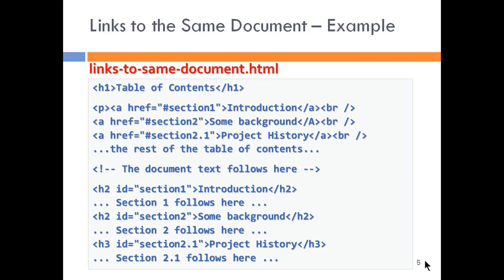So H1, H2, H3, these are headings, all of you know. And the sections are defining some kind of text. We are jumping from above to those sections, section 1, 2 and 3. Okay, everyone have understood? See, a simple example is there. Please read or see this slide one more time.